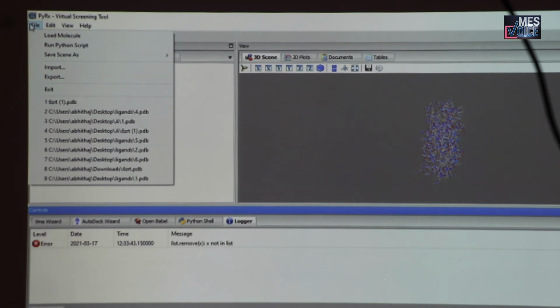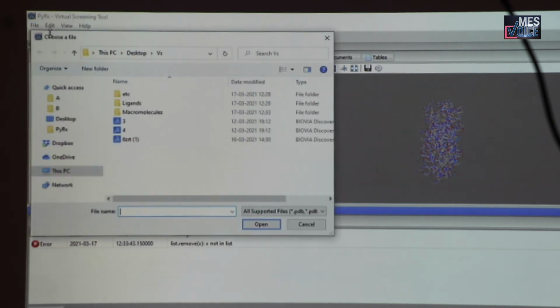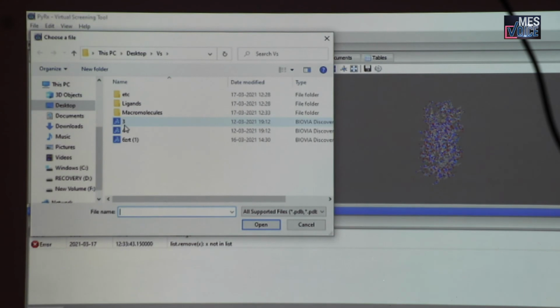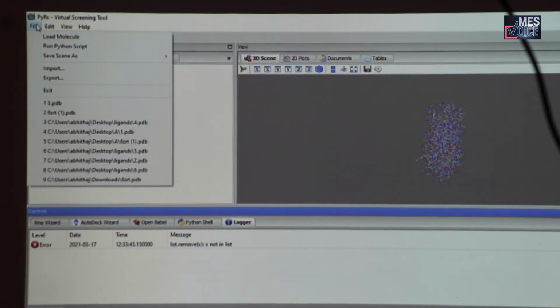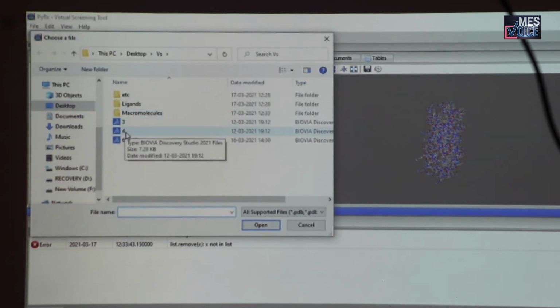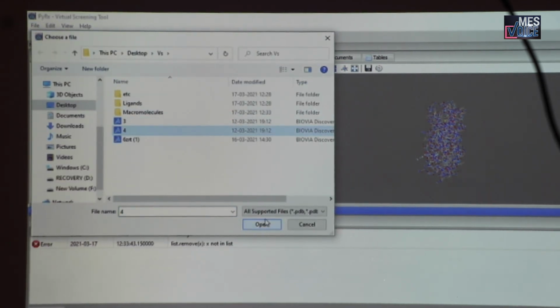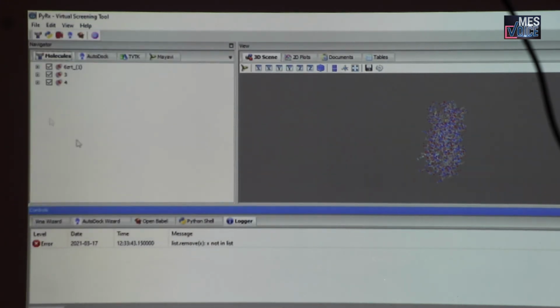Then File, Load Molecule, choose your ligand molecule, open it. Again you can open another ligand molecule. You can rename your ligand to 1 or 2 based on your interest. Here we need a number of ligands.